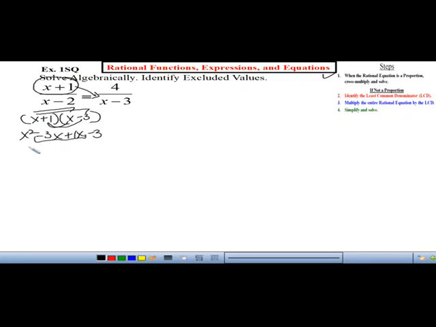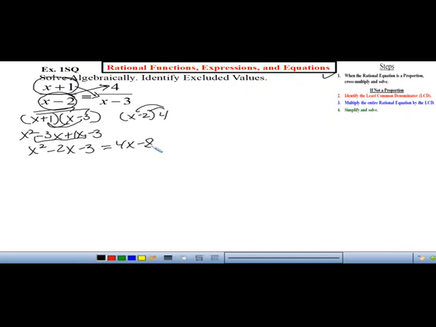Yes, right here. x squared minus 2x minus 3. I'm done with that multiplication. I'm moving on to the next one. This one times that. I'm going to write it here so you guys can see it. x minus 2 times 4. Distribute, distribute. So I end up with 4x minus 8.